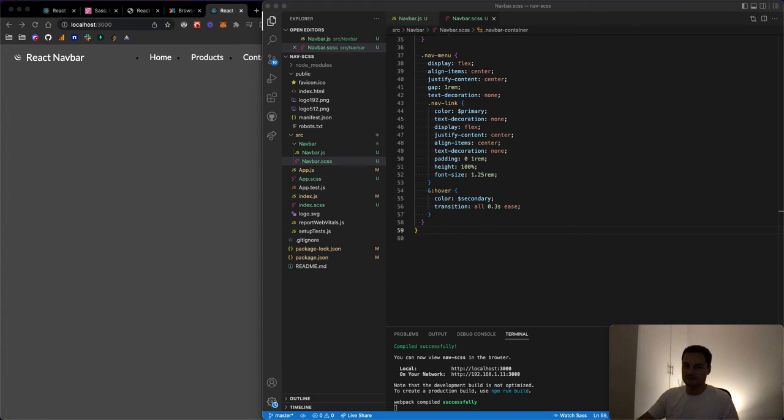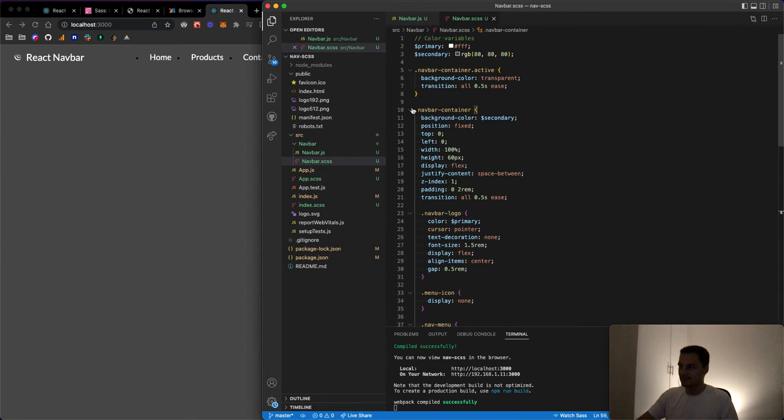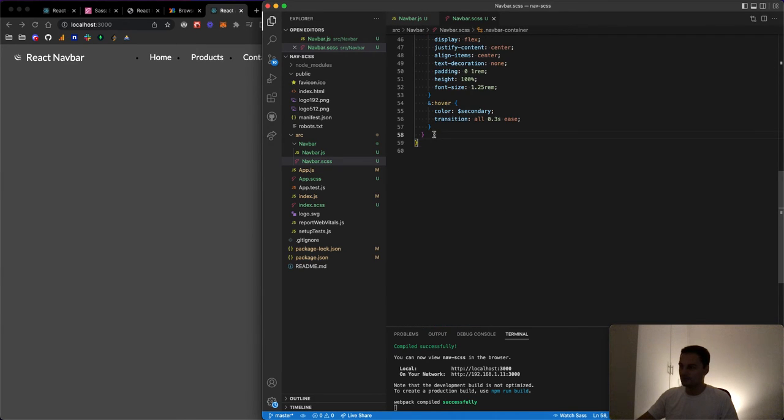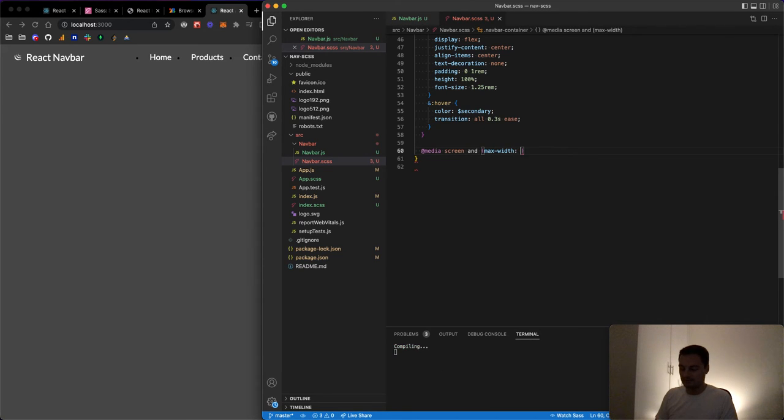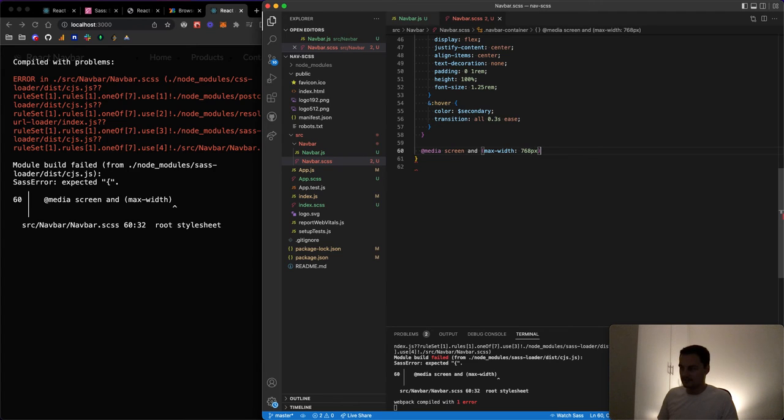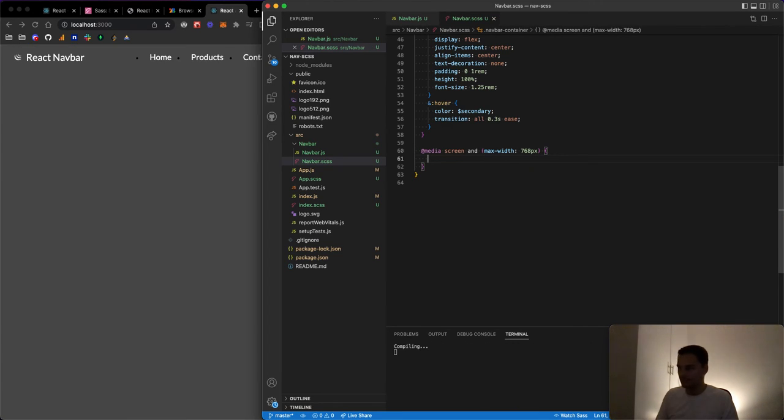So this is going to be still within the navbar container, but outside of everything else. So there's the navbar container closing bracket, and we can see that if I close this off here. So it is the very last one, but just above this purple one here, might be different for you depending on your color scheme. But I'm just going to do a media query here. So we'll do media, we'll do screen, and a max-width of 768 pixels, and that's generally what I would define as tablet and then plus. Or in this case, obviously tablet down will be the mobile view.